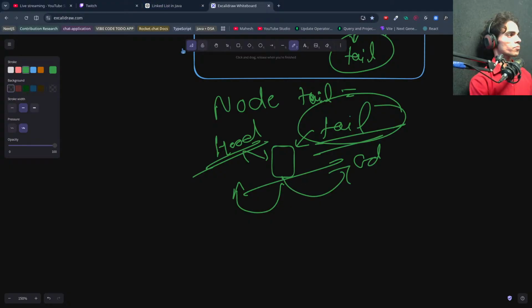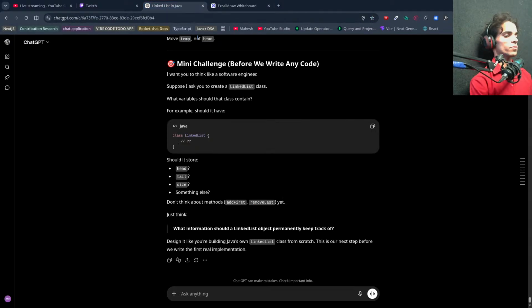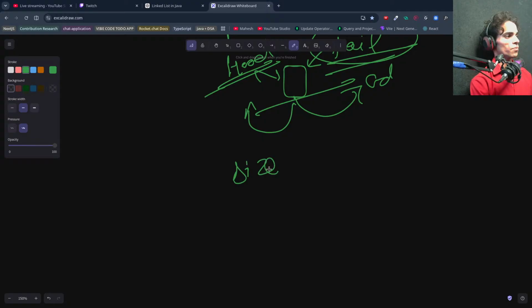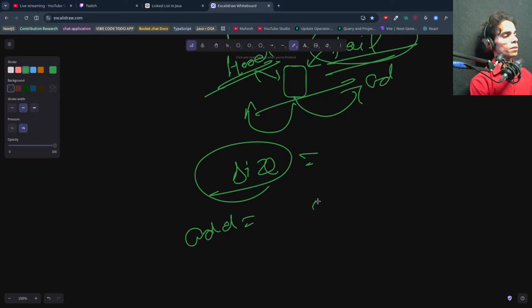Now let's explain why we need all these things and also why we need size. Size will be a variable that stores the size of our linked list. Whenever we perform an add operation, we will update it by size plus plus.